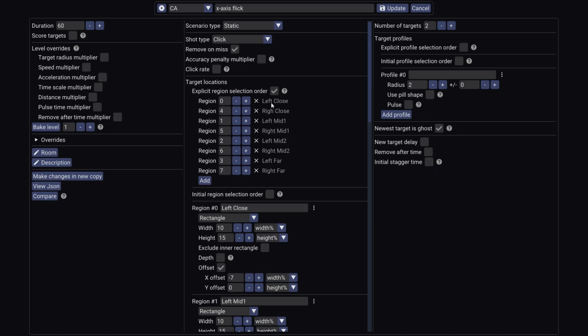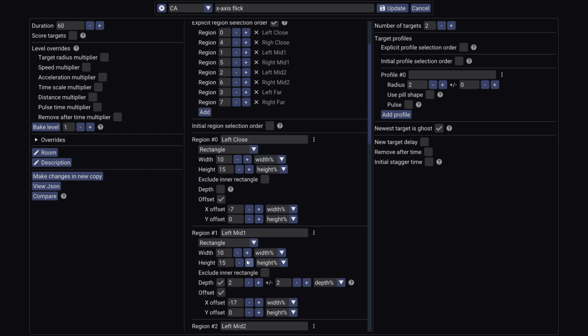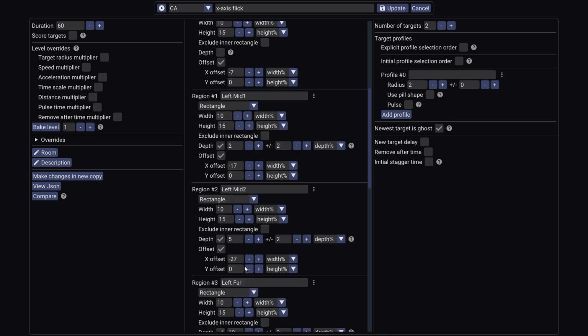What is it? Left close, right close, left mid, left. So like this. Oh. I feel like this jump here seemed big. 17.